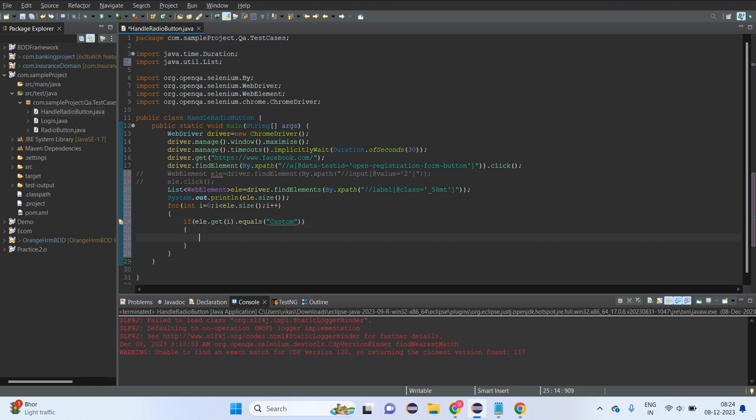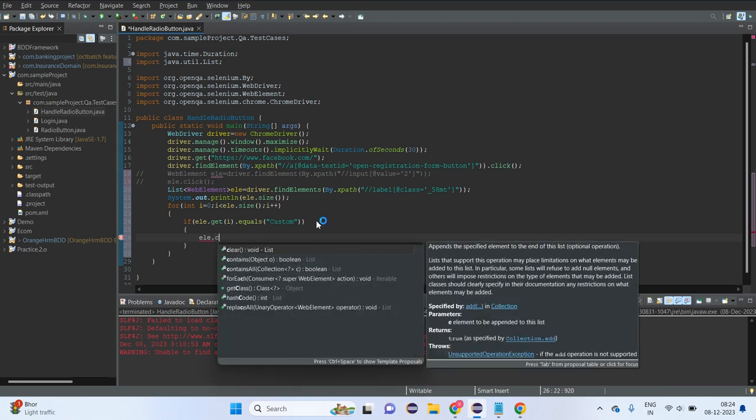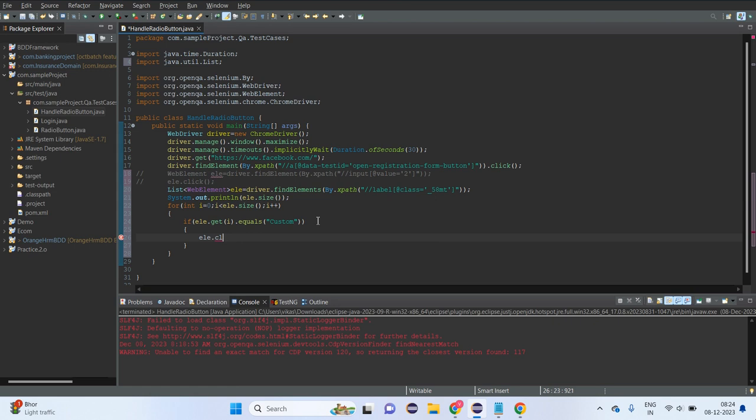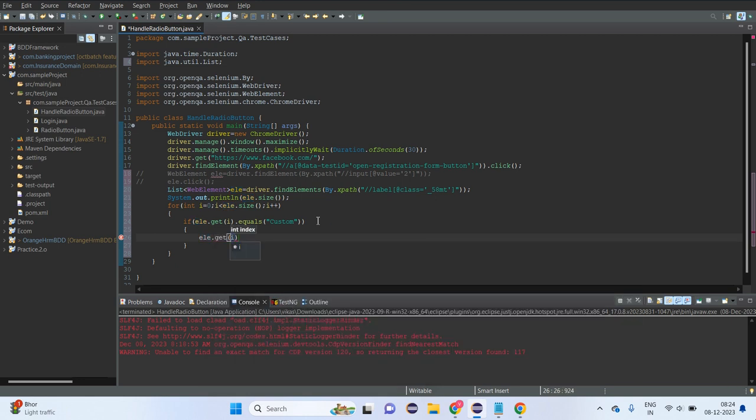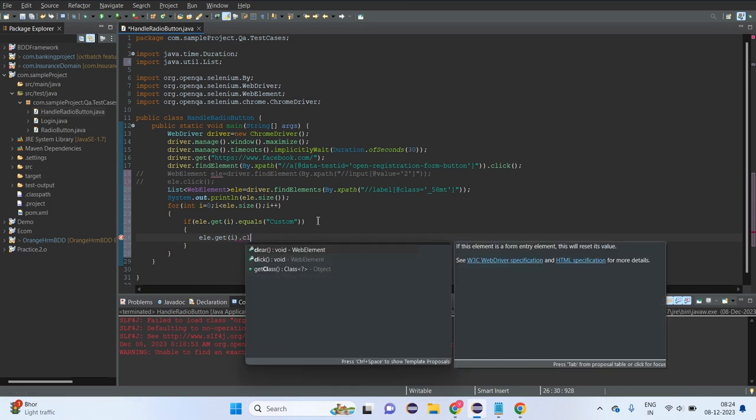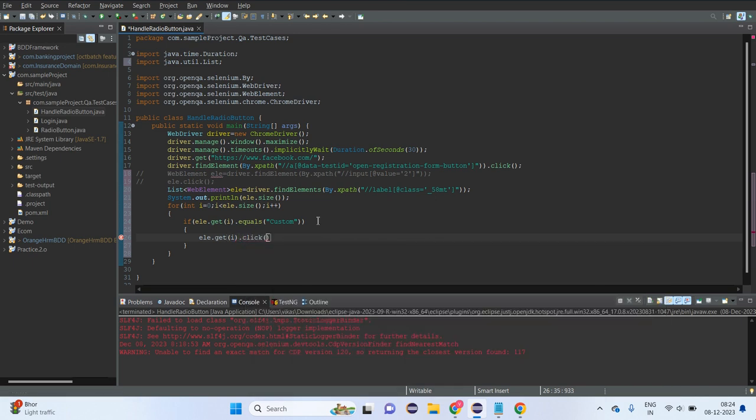Then we click on that custom: ele dot get(i) dot click method is here.